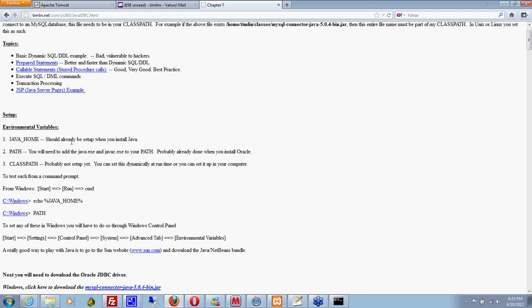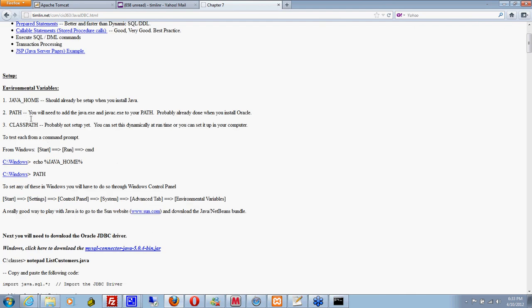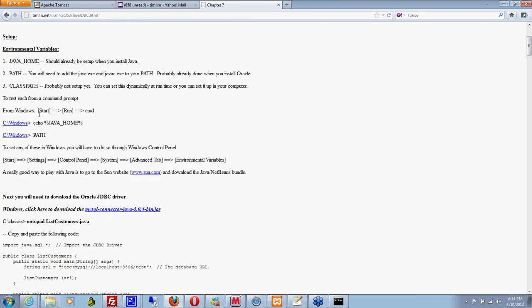Environmental variables, I go through them. These really apply to Windows, and most of the stuff gets done automatically for you now when you install Java. It used to be that you had to manually set all these years ago. Don't really have to do that anymore. So this is not too applicable. You probably won't have any issues with these environmental variables anymore. If you do, you might have to go into Windows or whatever operating system you're using to set them. But I've used Java on Windows, Mac, and Linux, and I haven't had to set any of these things in years. So you probably don't have to worry about that anymore.